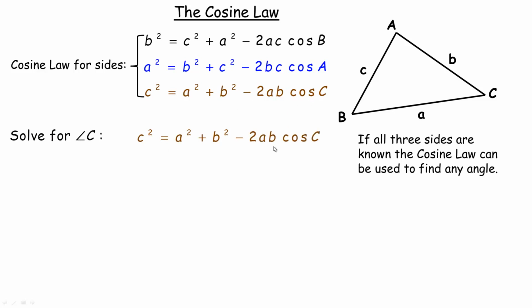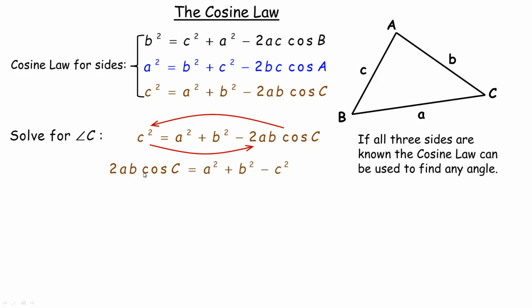And if I'm going to rearrange it for cos C, what I'm going to do is bring this expression over here to the left. The reason I'm rearranging that way is because then this expression will actually become positive, and I want to also isolate the expression that has the cos C in it. So that's another reason to bring it over here. So I'm also going to bring the c squared to this side, and of course it'll be a minus c squared. And if you rearrange a little differently, say I'm actually adding 2ab cos C to both sides, and I'm subtracting c squared from both sides. So it will look like this.